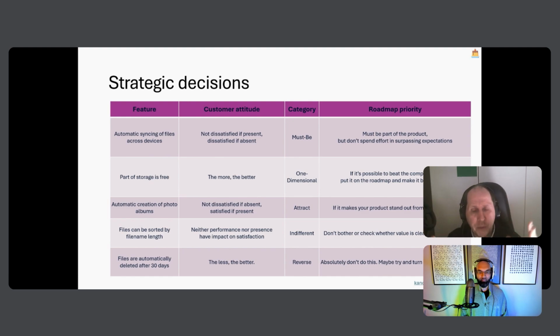And his model was really built to show that there are variations, there are different relationships between feature presence or performance and customer satisfaction. And his model is really simple to use. There's a lot of nuance there. It's not as quantitative as you might think it is, but it's really simple to use. And the fact of simply using it is already enough to learn a lot about your customer. Even if you're thinking, am I doing this right? Is this the right way of doing it? It doesn't matter. Just the model, the framework, is already very valuable in and of itself.